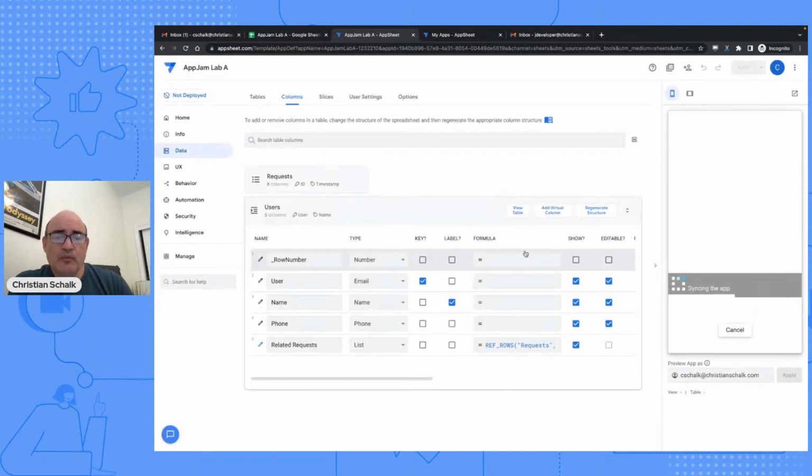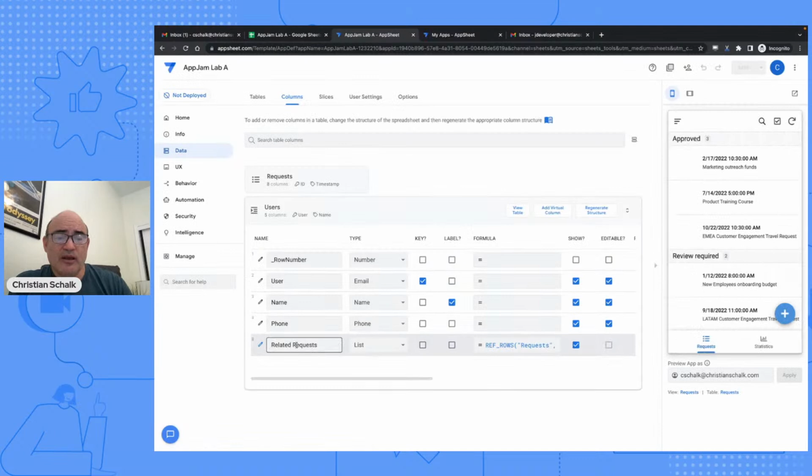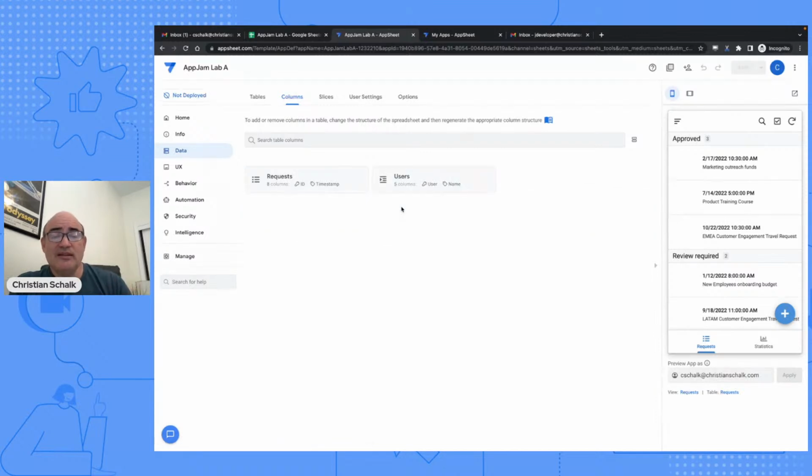All right, so by saving it, it also created a new column there that is basically the related requests. So that lets us know that we have essentially established a reference or a linkage between these 2 tables. And later on, when I show the UI, you'll see that the requests and the users are linked together, right? All righty. So I've saved everything. I'm going to go ahead and, let's see, add a new table, add a request table. And then, yeah, I think we're good.